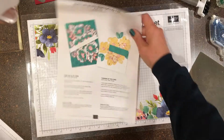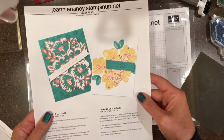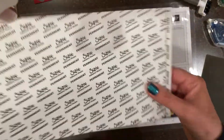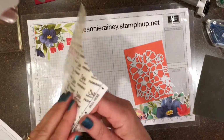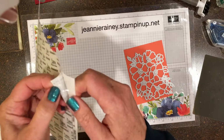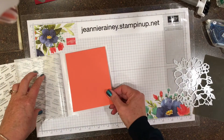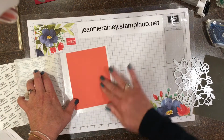These will be the first two cards we're going to make. I like you a lot and thinking of you. We're going to use this sheet of adhesive because of the delicate die. First we put our cardstock on the adhesive.